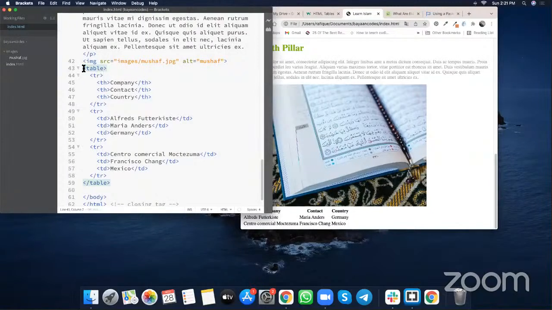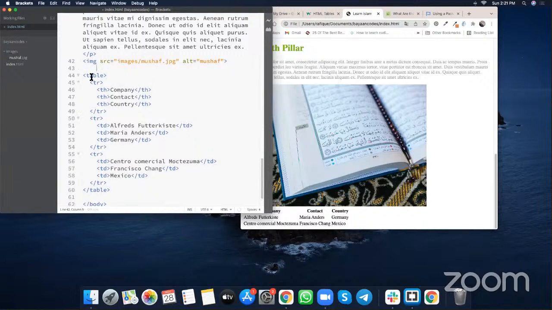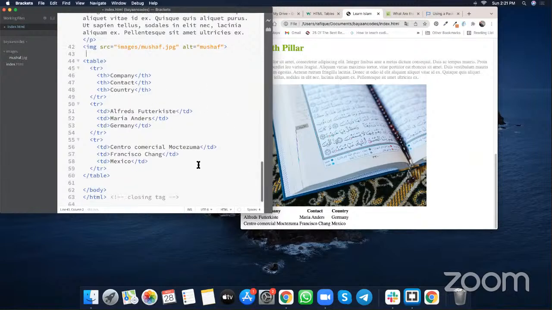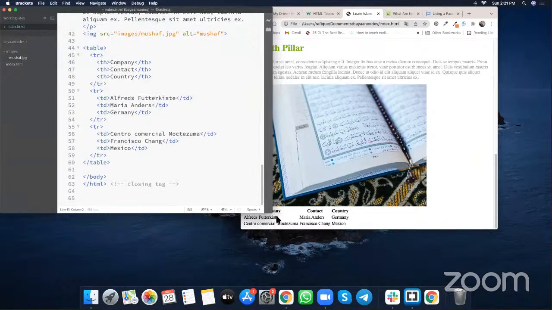We don't exactly have many tables to use in websites because there are also other containers that we can use to display in the format of a table. You can try this out. Maybe tables can be used to put in values, like for Umrah dates, maybe under the 5th pillar for Hajj and all that.